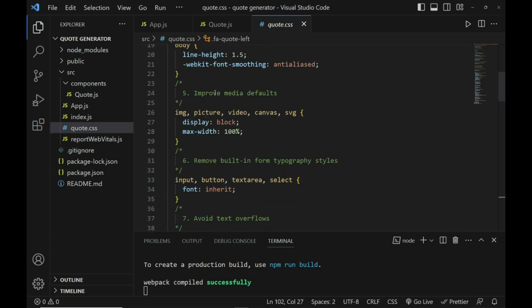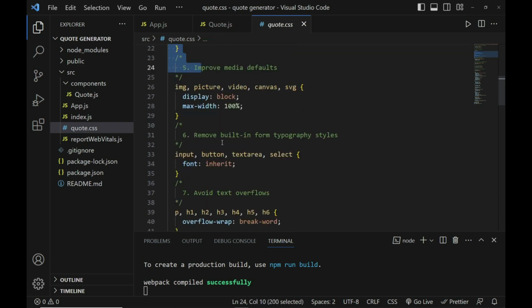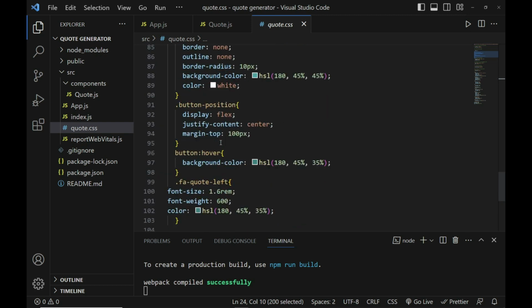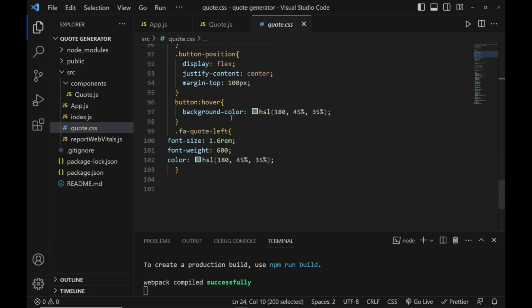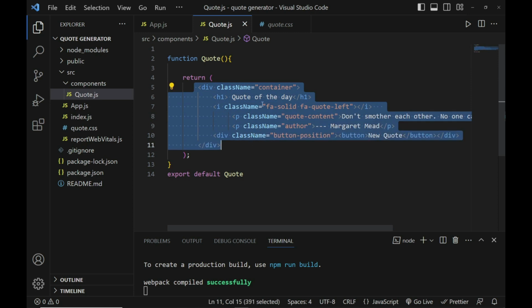This is just the CSS, some resets, and just simple CSS. Then in our quote.js file, we have this, which is hard coded.